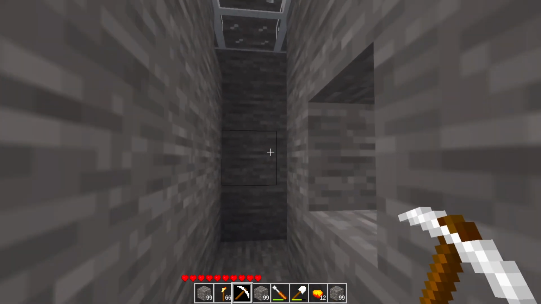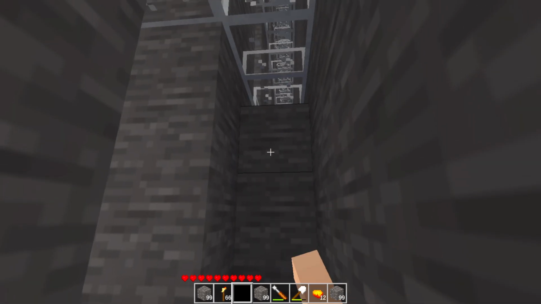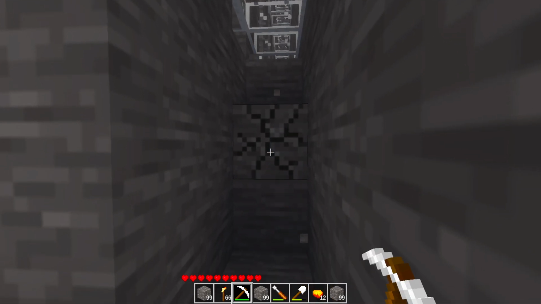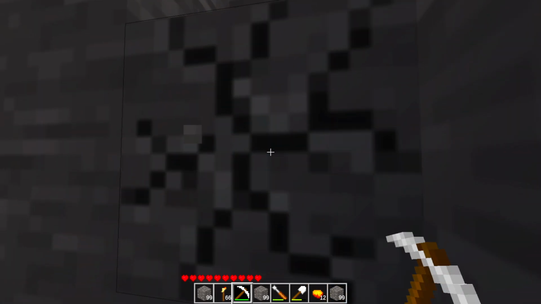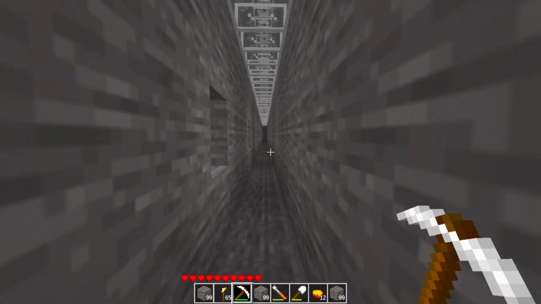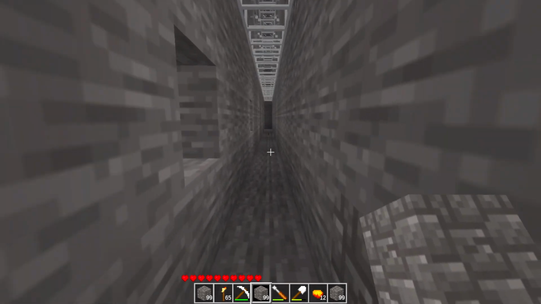Extending it would also be pretty easy, I guess. Just add extra ladders and dig extra blocks downwards when you feel like you need to extend it. I don't know. Might have to replace it, as I said, with a simple ladder. I don't know why I didn't think of it at first.